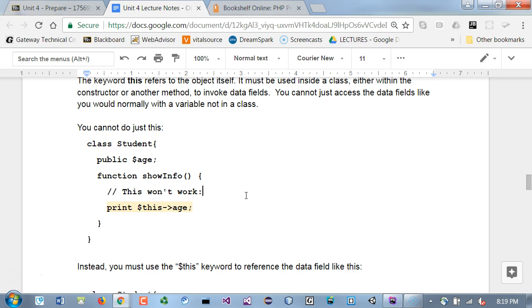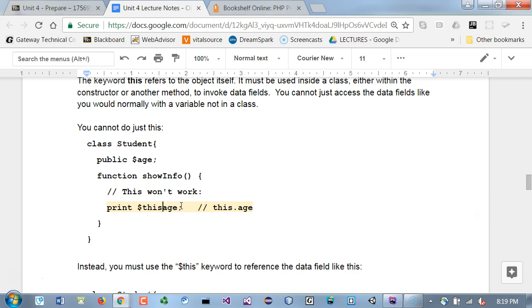PHP uses that arrow, and that's not lambda. Good question, no, not lambda. This is the same as this in Java. In Java you would use this.age, but in PHP you have this, arrow, age.